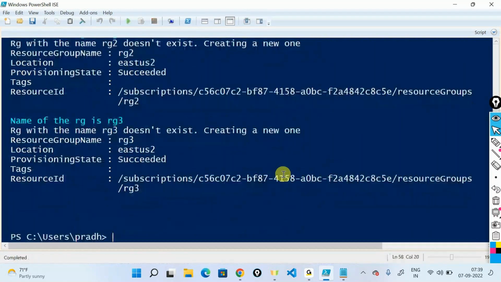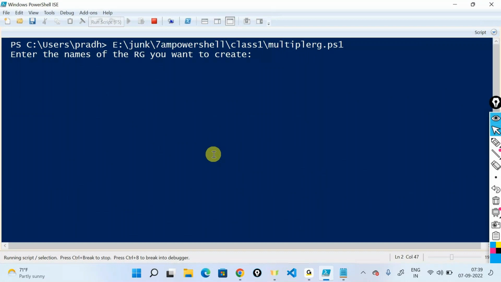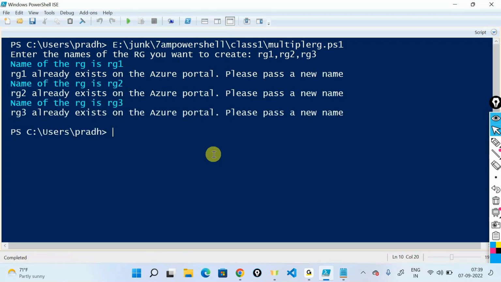I will also have to check the negative scenario wherein the resource group is already there, and what if I pass it again? So let's do a CLS clear screen. Say RG1, RG2, RG3. Already exists.